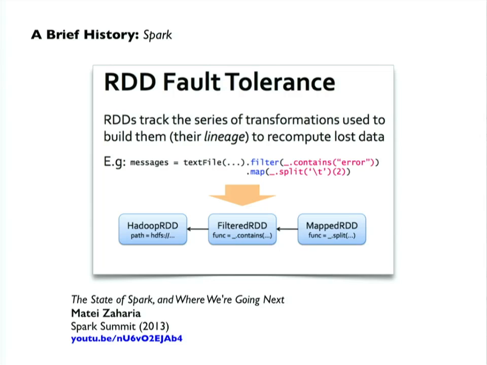And so if one node gets lost out in the cluster, you can pick up the base RDD again from a neighboring node that has a copy of that partition of the data. And then just for that partition of the data, rerun the graph, reevaluate the transforms. And so that gives you fault tolerance. But also built into that is your parallelism, because now you're talking about running this graph on different partitions of data and all running independently.